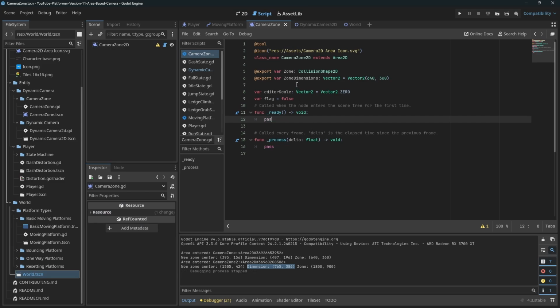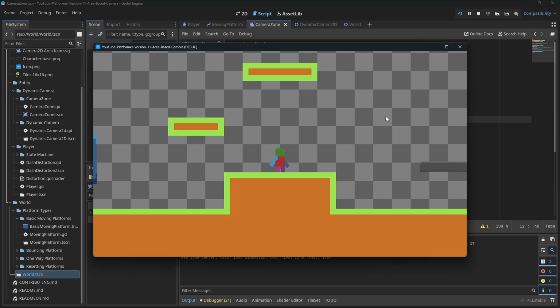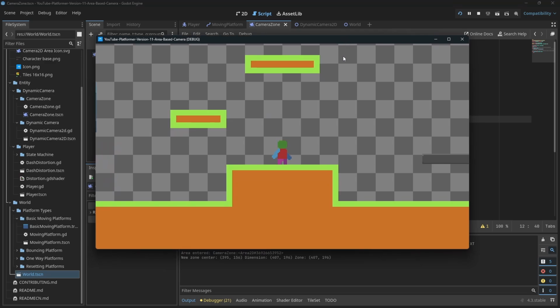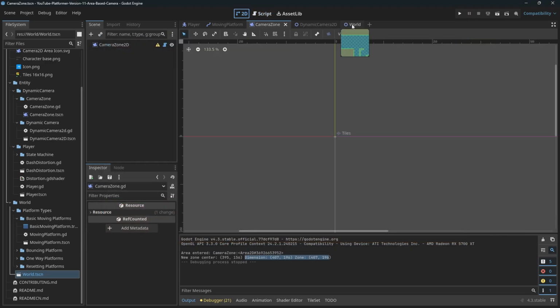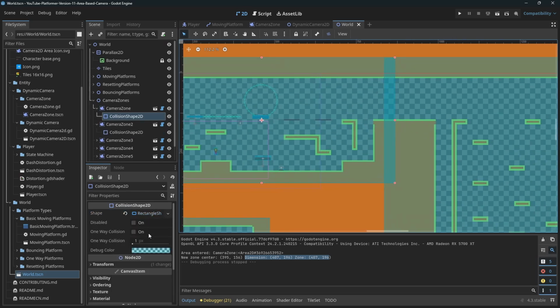Let's try this. Let's try zone dimensions equals zone dot shape dot extents. And let's see what happens now. Okay, so this one is dimensions 407. Let's quit that and go to this shape and see what the shape is.